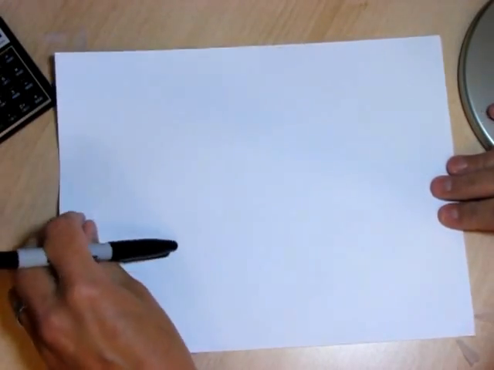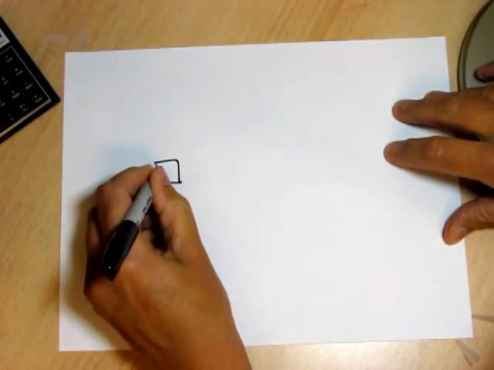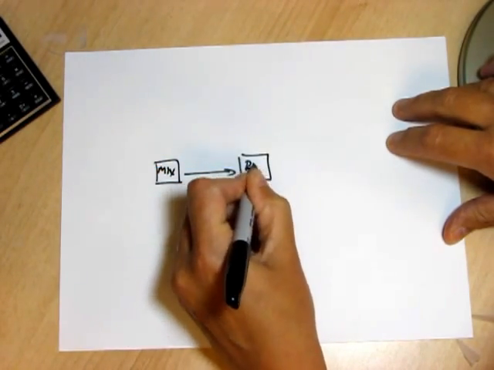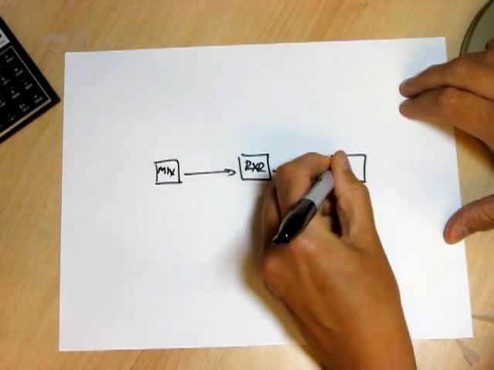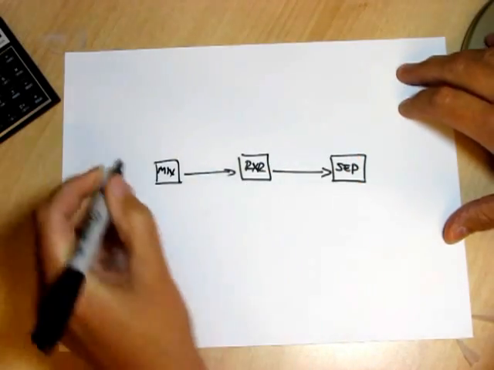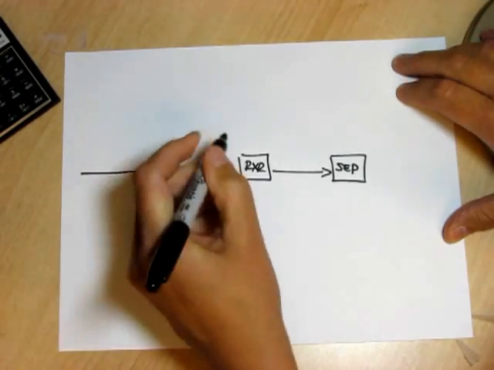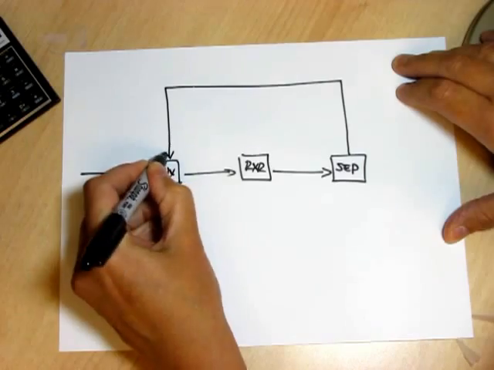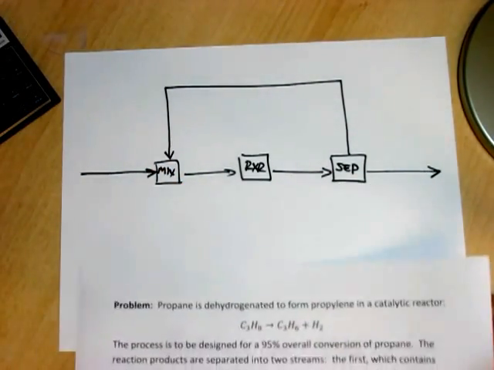We're just going to start over with our reactor separator and include the mixer this time. So there's going to be a mixing point, which we're going to draw as a unit. Drawing the mixer as a unit helps us to make sure that we do those balances as we need to. So this is the fresh feed. It goes into the mixing point and meets the stream that is separated out and returned to the reactor. So let's try it this way.